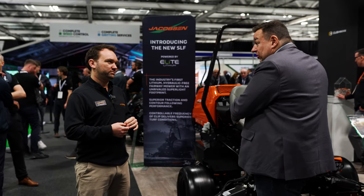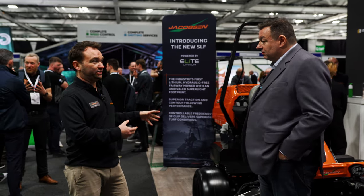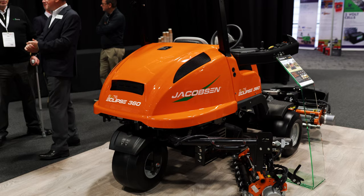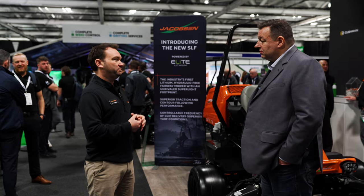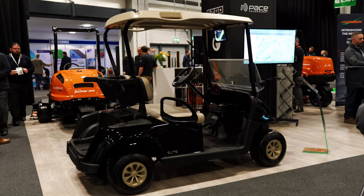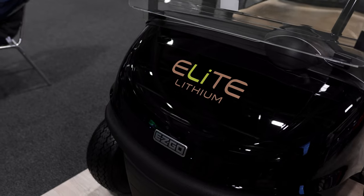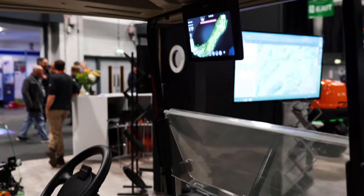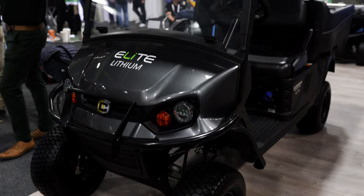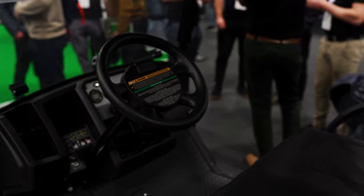So that's the focus on the stand here, but it's all about electric product. What else can people see here? Yeah, so that's one corner of the all-electric Lithium Elite stand. The other corner, we've got our fully electric, fully lithium Eclipse 360 greens mower that we launched last year. Great demand for that product, really been delivering in the field as we've taken it out this year. The other corner, we've got the EasyGo RXV golf car, again, fully lithium packaged, industry leader in that space, really happy to bring it to show here. And then the other corner is the Cushman Elite utility vehicle, up to 50 miles working range, lithium, no maintenance, again, all the associated benefits of lithium and a partnership with Samsung SDI are just spread across this stand.